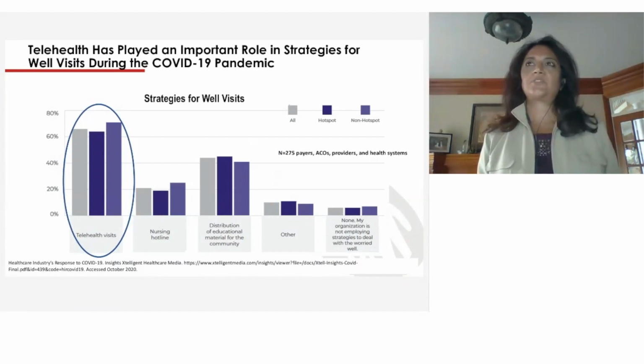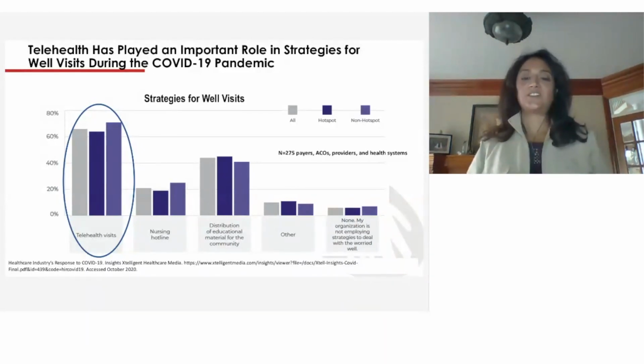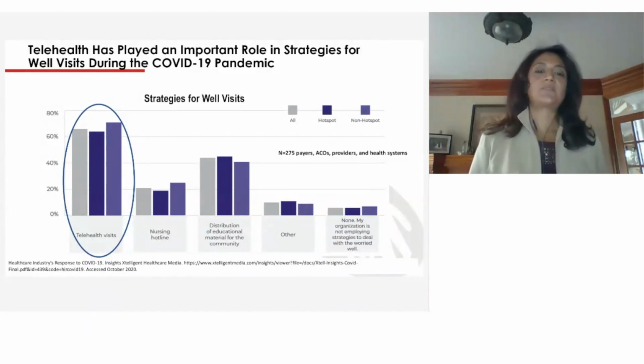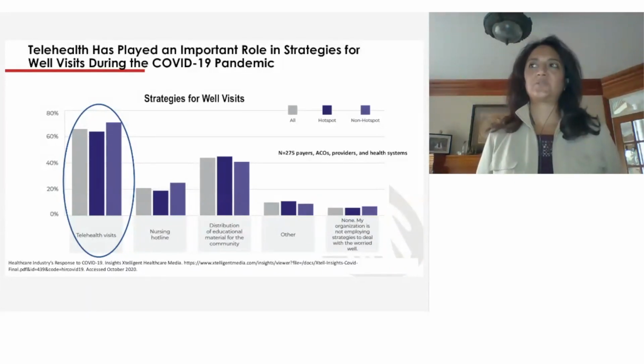And then this was similar, but now looking just for well visits. So how do you do your annual well visit? Can you do that through telehealth? And there's been so much work in the last 6 months of how do we make that a better experience and accurate, and get physicians used to it. That was a big thing. Physicians were not feeling comfortable saying, I took care of my patient properly through a telehealth visit. I think many now are feeling more comfortable with that and feeling like, no, this is good. I am able to take care of the patient, and then address who should come in based on that.